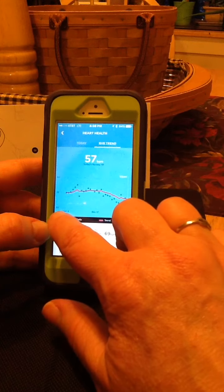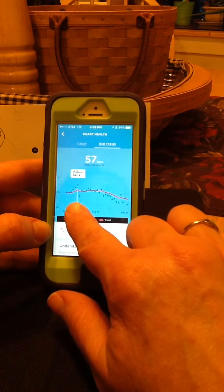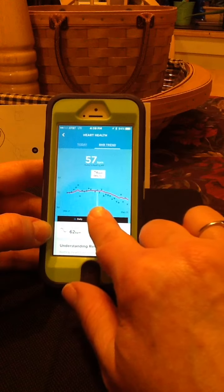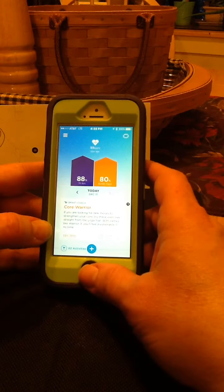I told you, I think I got this early December, so December 2nd. And again, it does have that slider, which, this must have been a high stress day, December 8th. I'm not sure what I was doing. But it has gone down since I've gotten it, so that's kind of cool. The rest of it works the same.